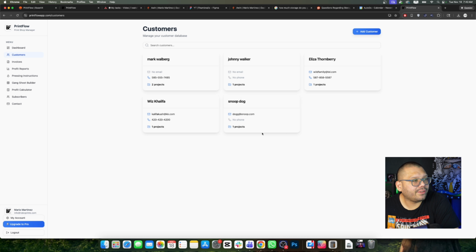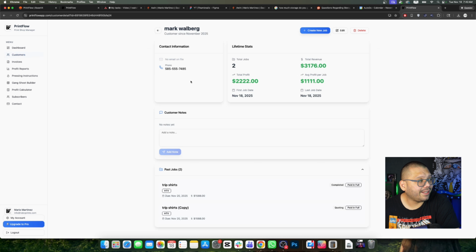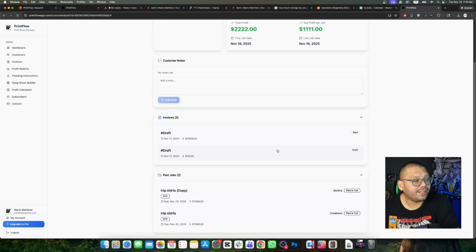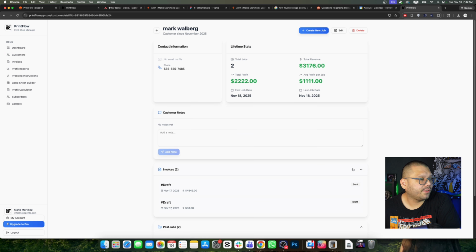So here you have a nice little database that tells you not just the customer's information, but also how many projects you have for them. If we click into it, you can also see how many invoices are attached to this customer. All of the invoices that we make, we're going to have the option to attach them to a customer and jobs. We can add any customer notes. We can see how much money this customer has brought in.